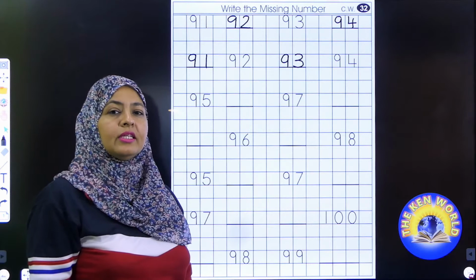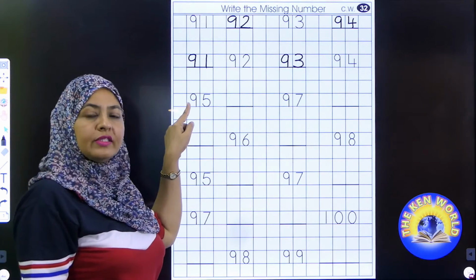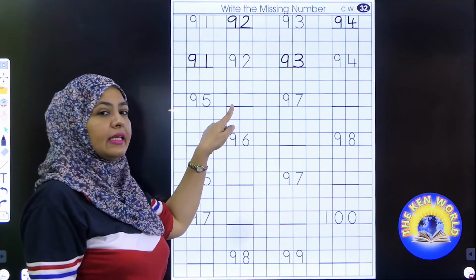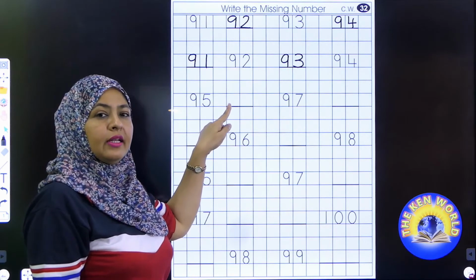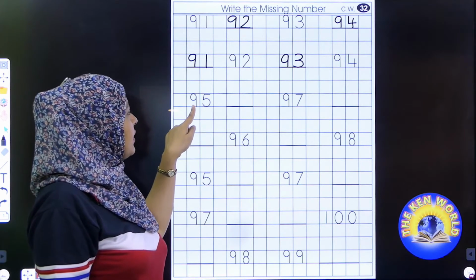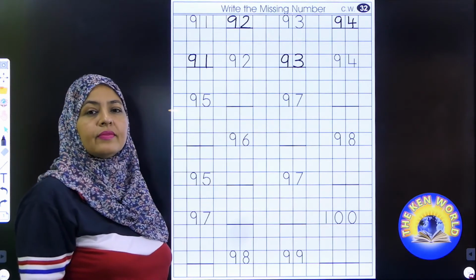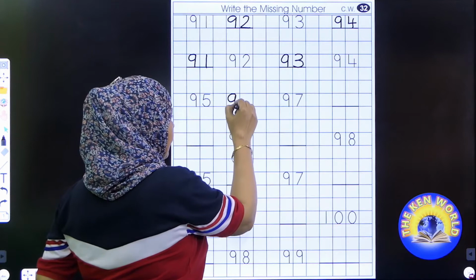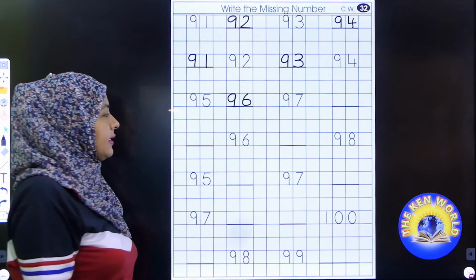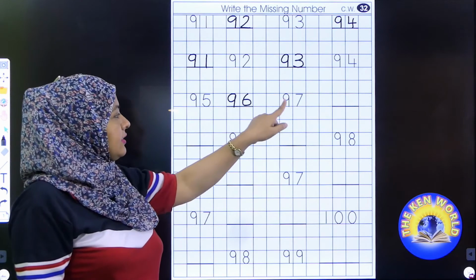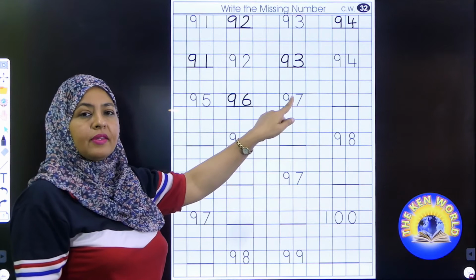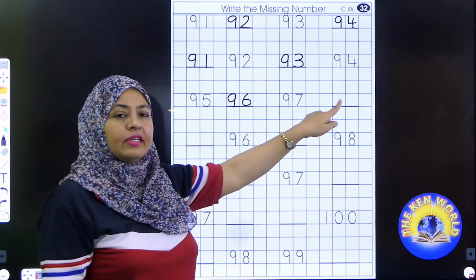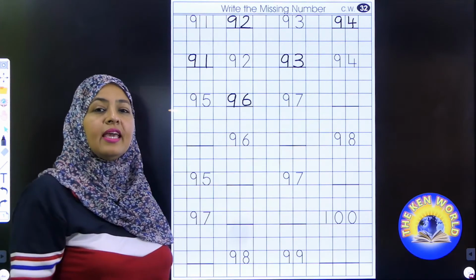Very good. Now, move to the next row. Speak out, which number is this? Correct, 95. And the next number is missing. You have to fill it. To fill it, you have to tell me what comes after 95. Well said, 96. So right here, 96. After 96, it's 97, which is written here, and the next number is missing. So after 97 it is exactly 98.